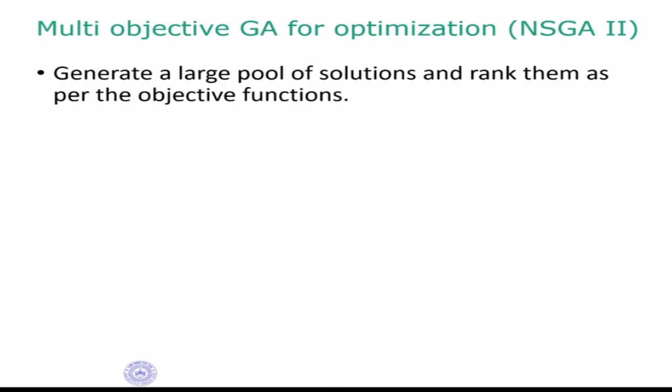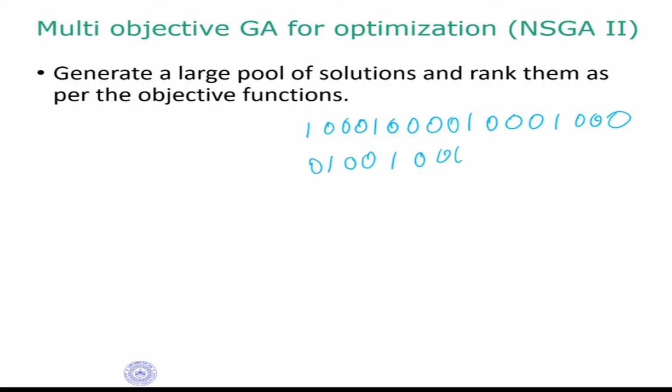Now, how does this work? For example, we are using a genetic algorithm. What a genetic algorithm does is basically it takes that pool. We had this binary string that we saw. What the GA will do is switch some of these bits, making it 0 0 0 1 0 0 0 0 1 0 0 0 1 0 0. So it generates another one by doing crossover and mutation.